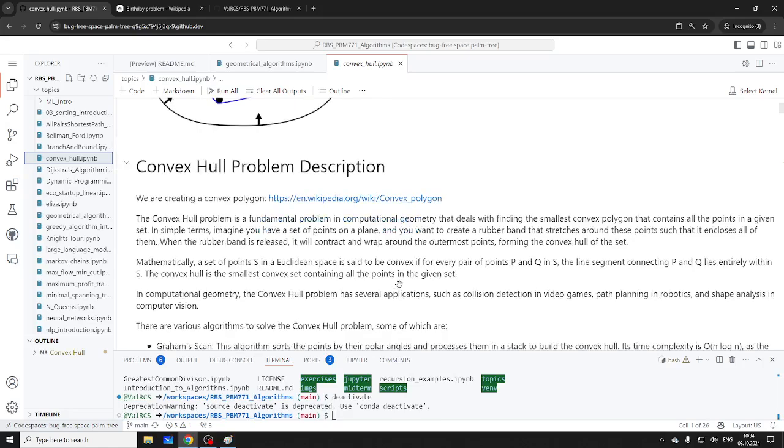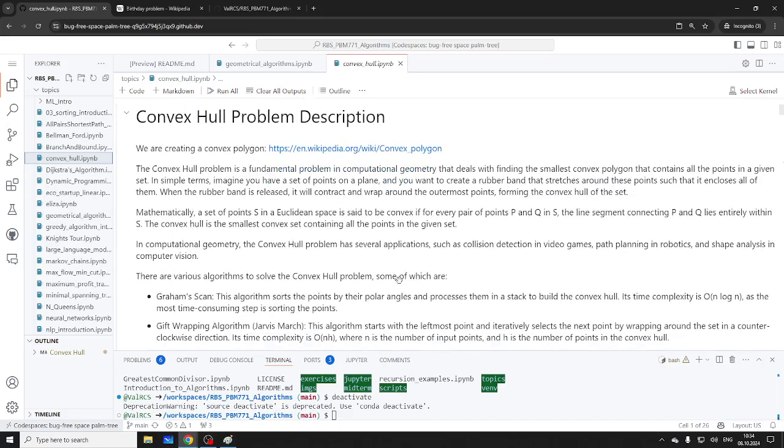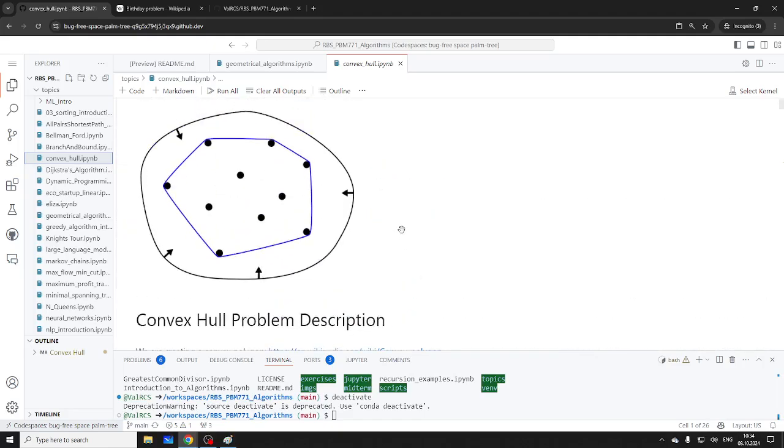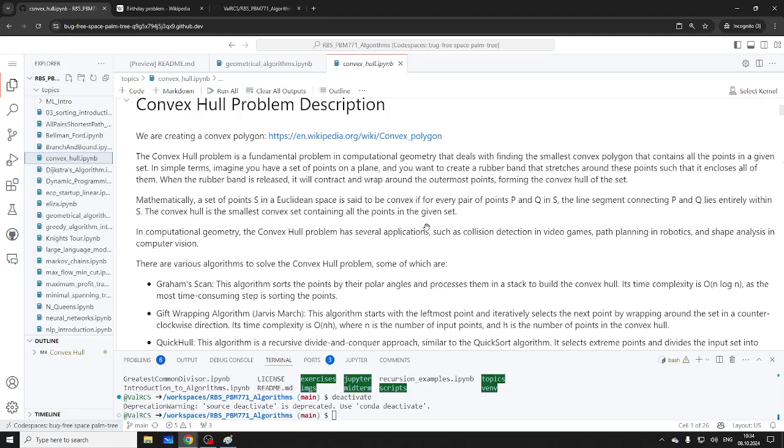Again, same thing as collision detection, right? So there are actually multiple ways of solving this in n log n time, which might seem surprising, because it seems like how would you approach this problem in general? It seems like almost an impossible problem to solve. Even how would you do this with brute force? I mean, complete brute force. You just take some set of points, check whether they are outside, and that seems computationally infeasible, right? It would take forever. But it turns out this is a well solved problem, so you don't have to solve it like this.